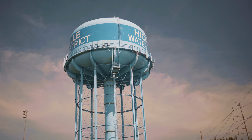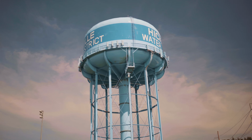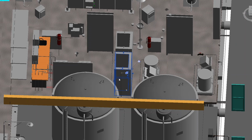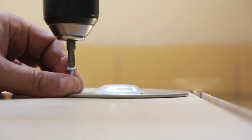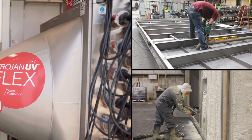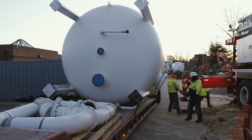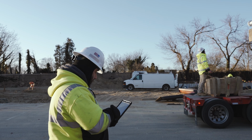Recognizing several clients had wells exceeding the new MCL, H2M had to develop an accelerated solution for the design and construction of AOP treatment. Interim treatment systems were built in off-site containers, factory assembled and shipped to the plant sites. This design was able to reduce construction periods significantly for our clients.